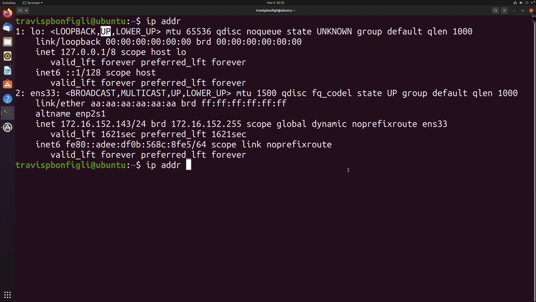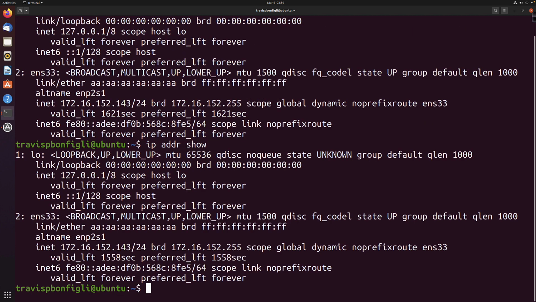Now, if we were to do IP addr, sorry about that. IP addr show, that does the same thing. So IP addr and addr show is pretty much going to give you the same thing. But what if I wanted to get the interface IPs?